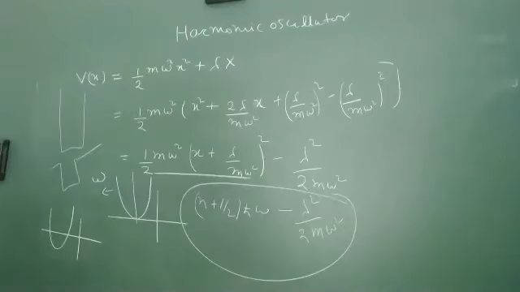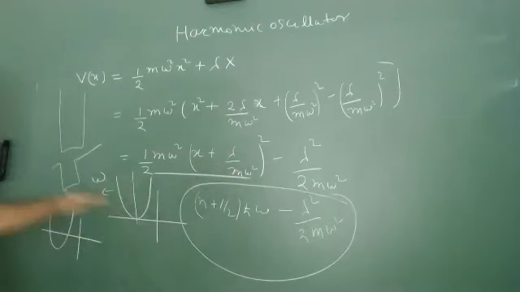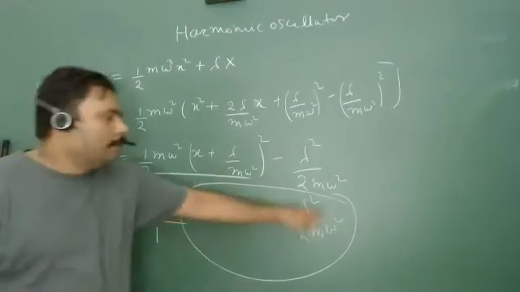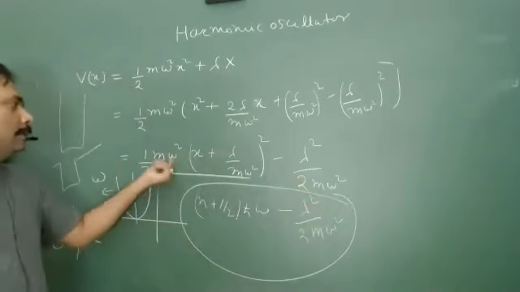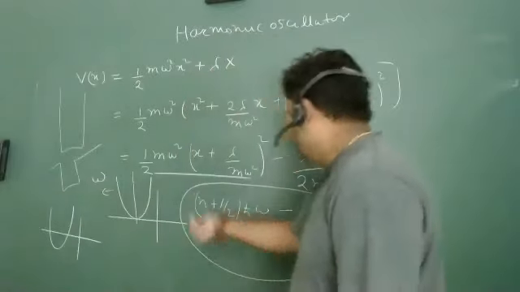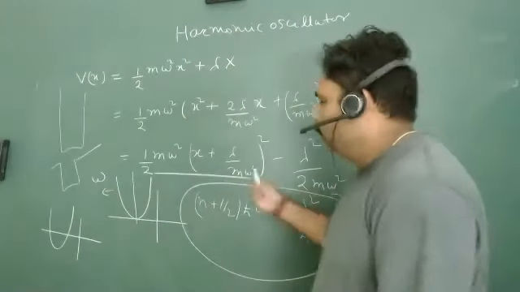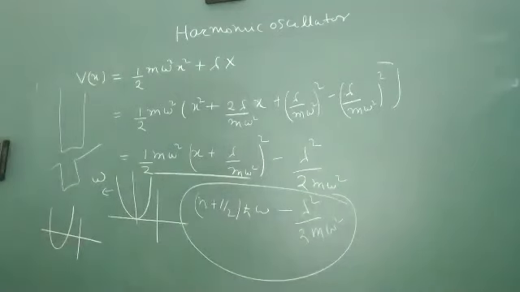So what is the trick? The trick is that we have first translated, and then we just change the base level, the reference level. Whatever you are changing vertically, because it is constant, you can use directly, and horizontally change without changing the parameter. There is not any problem. So this is the energy. This question has come a lot of times in your examination. Okay, so let's go for the last problem for the harmonic oscillator.